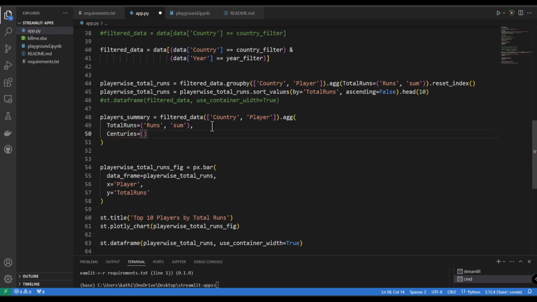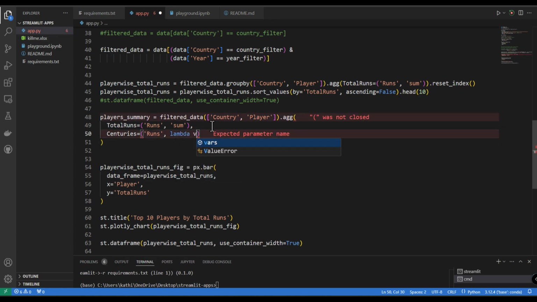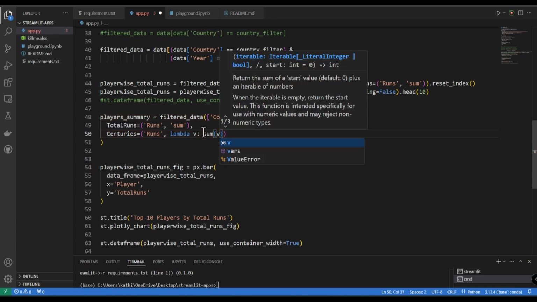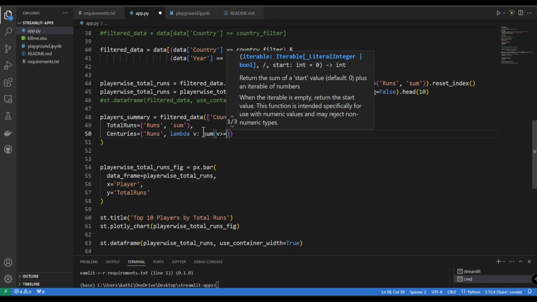So it's also going to use the runs column but with a lambda function. Earlier it was simple summarization, like sum, min, max, which is a bit easy. But if you want some custom calculation like identifying how many rows have values greater than or equal to 100, you can use a custom function. So sum of v greater than or equal to 100.